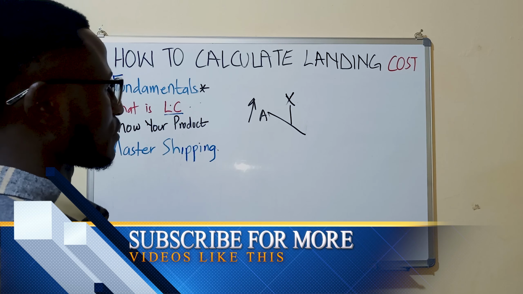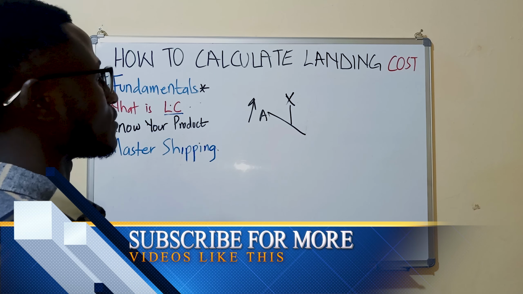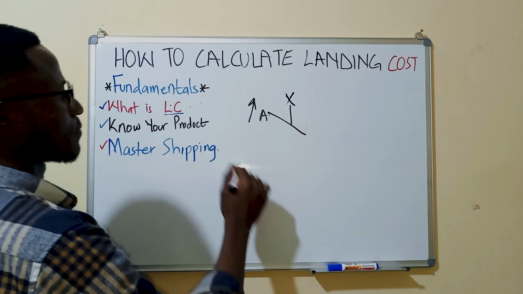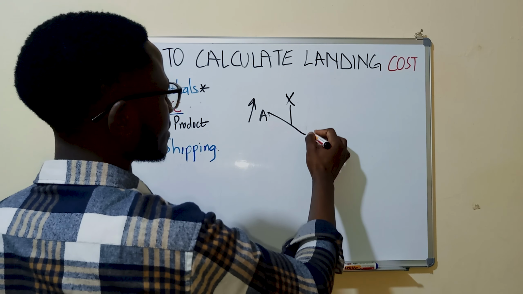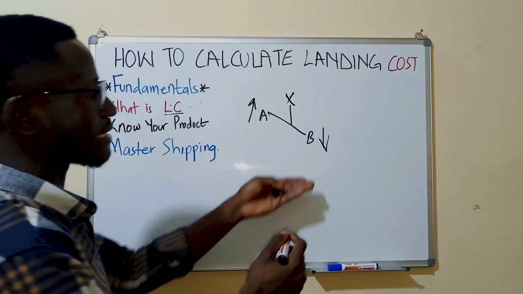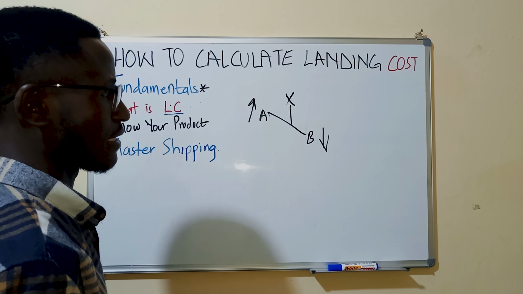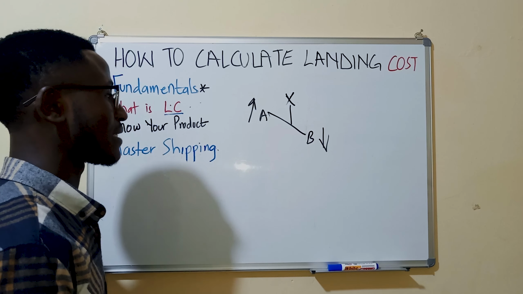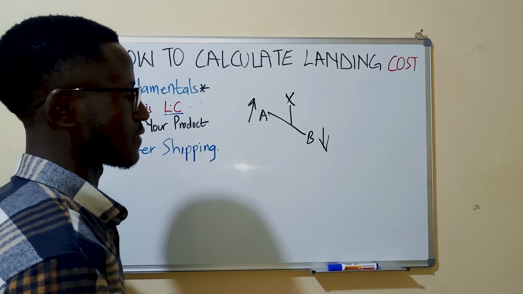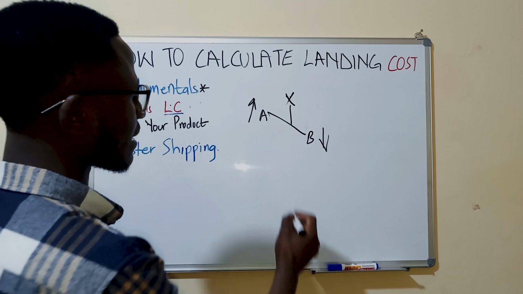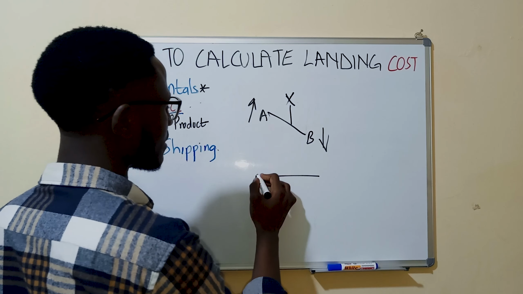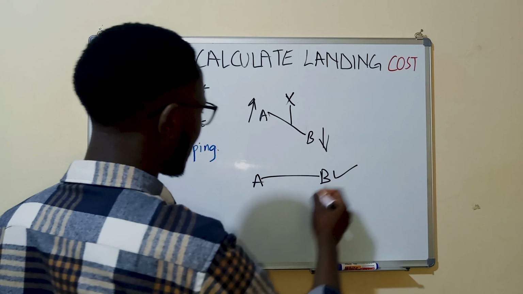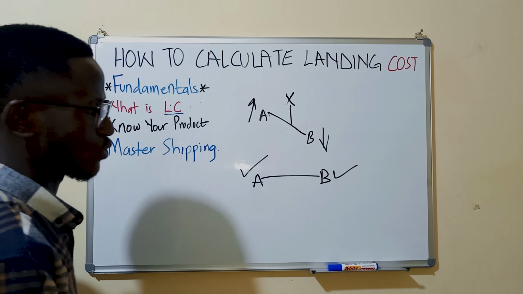You just price anyhow without any strategic planning, this product will not sell. You're going to get stuck with your product, and that alone can take you out of business. Now, if again you say, let me price my product so low, what happens? You're into losses. Yes, people buy, you have so many buyers willing to buy your product, but at the end of the day, you are making losses. So how do you strategically balance the boat and sell a product where your suppliers are happy and your profits are coming in so well?